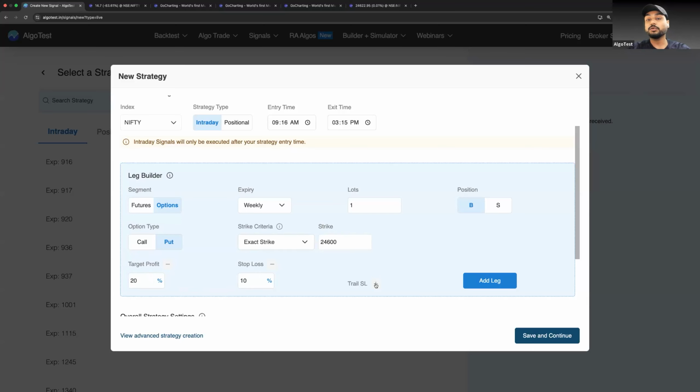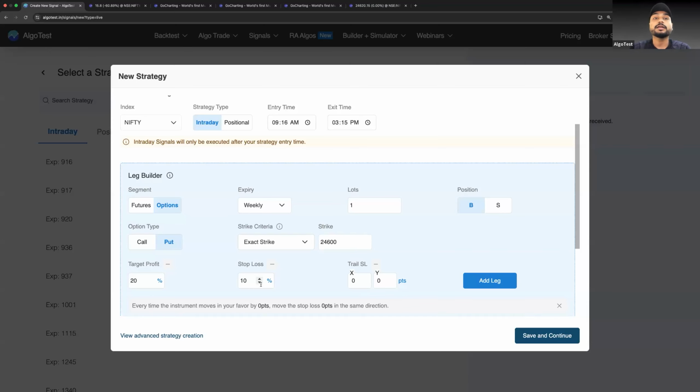One more major thing you can do with your stop losses is that you can also trail them. I will just give you an example. Maybe the trade that we take has a premium of around 100 rupees. So with a 10% stop loss, if I'm buying this strike, the stop loss will be at 90. And now I start some trailing.